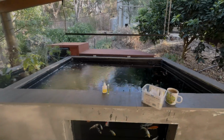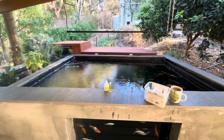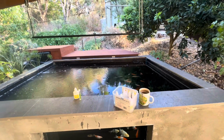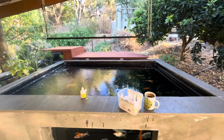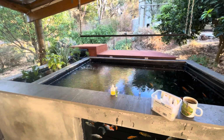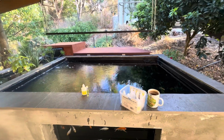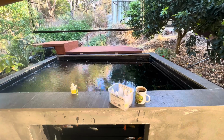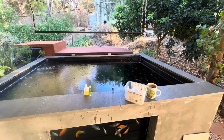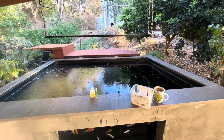So as you can see, I started just a minute ago with the ammonia. I'm doing the nitrite and nitrate next. And I thought I'd just show you how the colors are in the vials, so no one thinks I'm cheating with the results. Good. I'll come back in a second when I have all my vials ready.